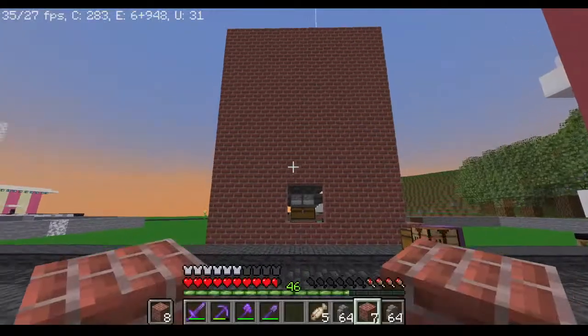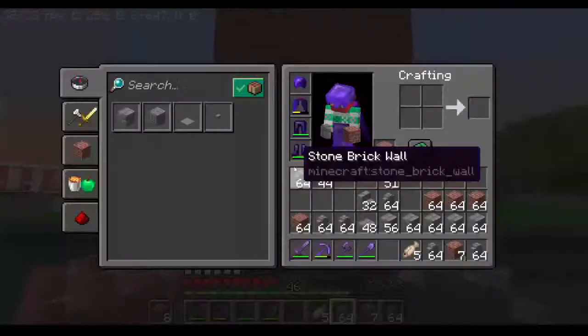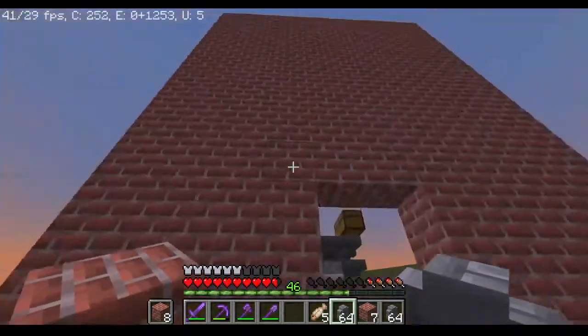That's a good start. This is a smeltery. And when I think of smelteries, I think bricks. I like to think of it like a pizza oven.